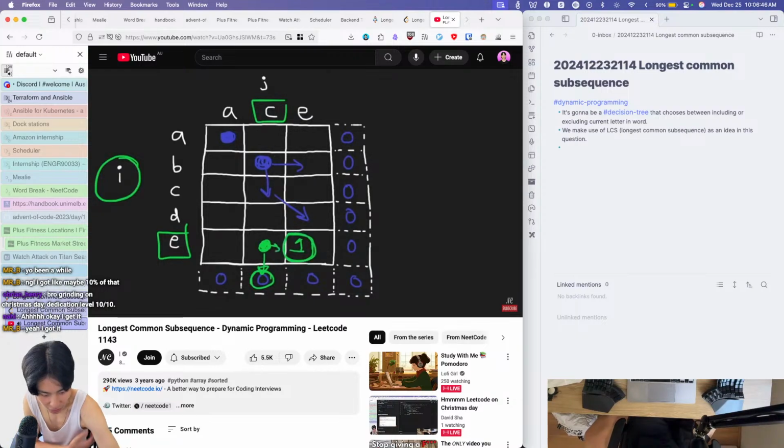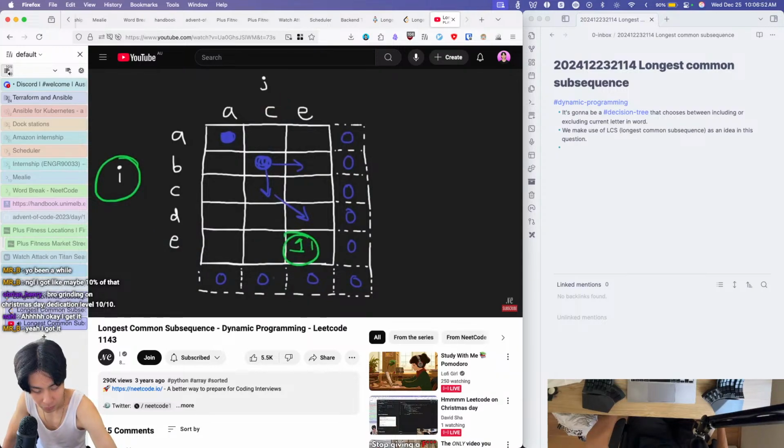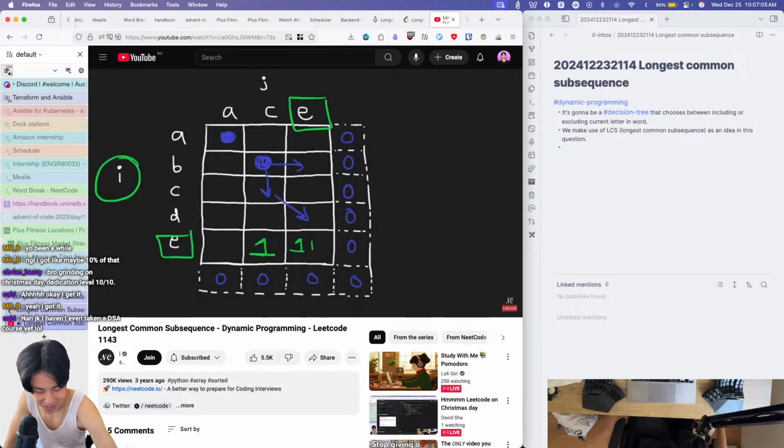So this is exactly the explanation I was about to say. Take the max of those two values, and we see that the max is, of course, 1. 1 is bigger than 0, and then we're going to put that max value in the cell. So that's really it. There are two choices: if the characters don't match each other, or if the characters do match each other. That's basically how we're going to solve this problem. It'll make a little more sense when I show you the code.